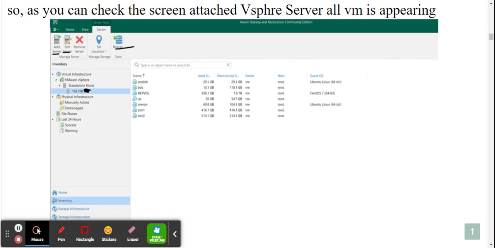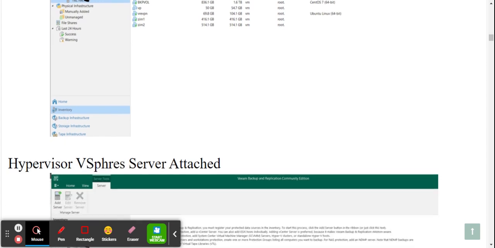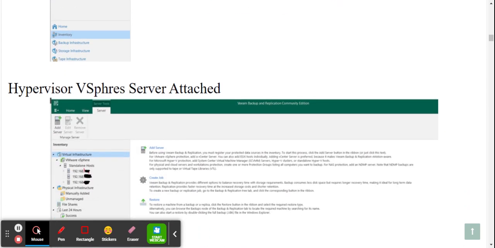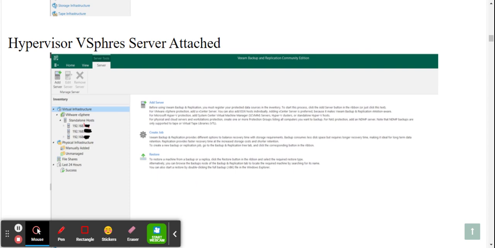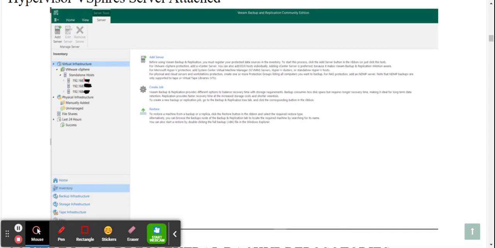So guys, these are the easy steps for how to connect vSphere to Veeam. This is the simple way to add or attach vSphere to Veeam Backup and Replication.